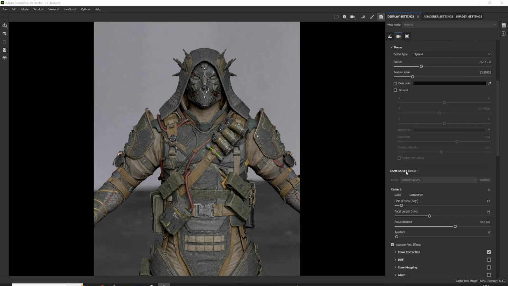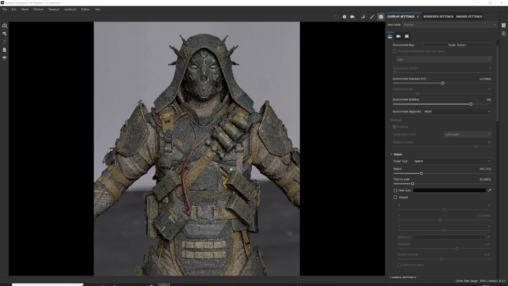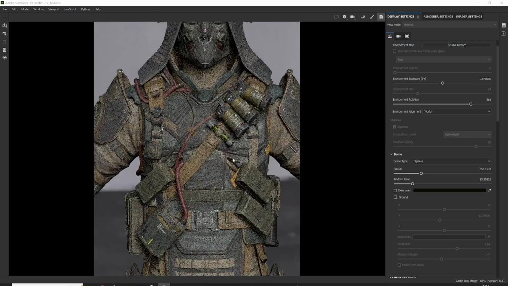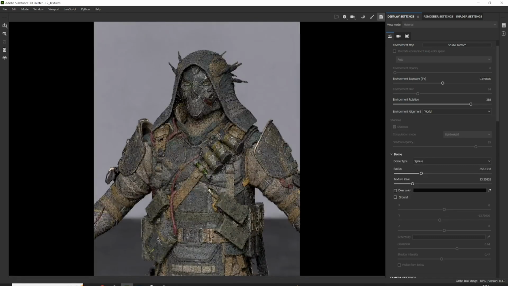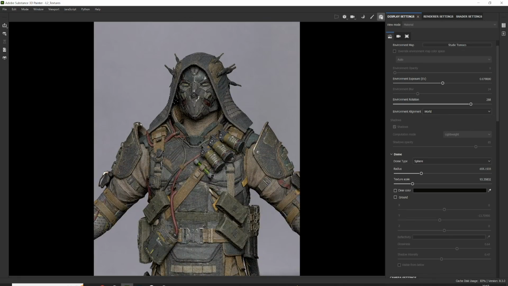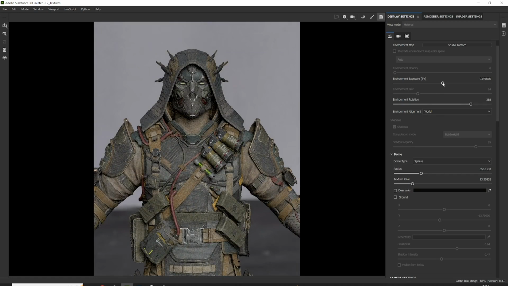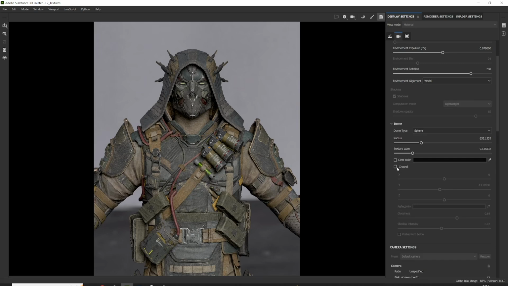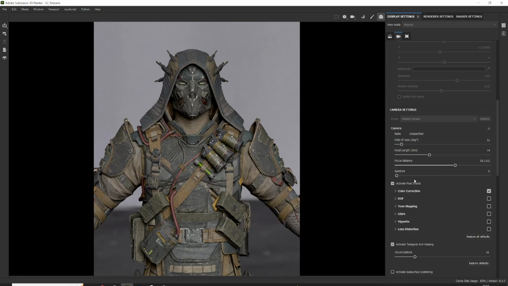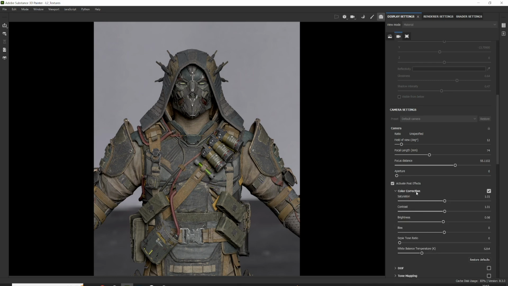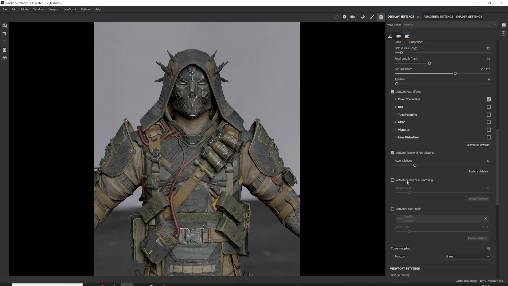This is a fast one. This is like an offline renderer that you can access in Substance Painter, here on this icon or by pressing F10. You have the typical environment exposure, the camera settings, and effects over the camera. I just put a little bit of contrast and color correction here.